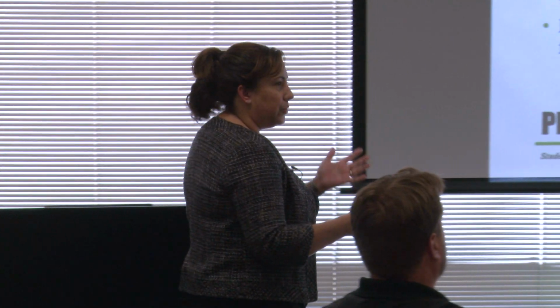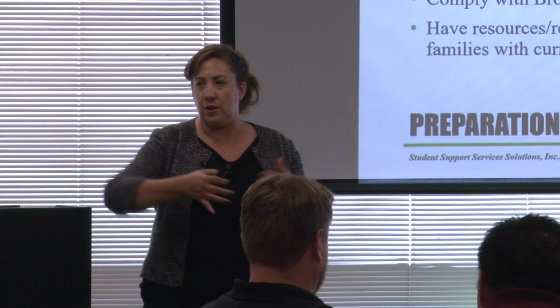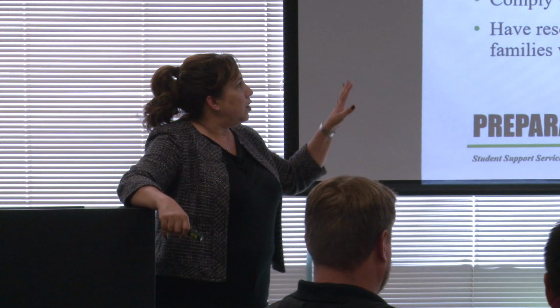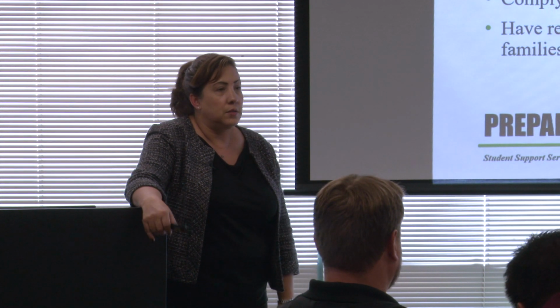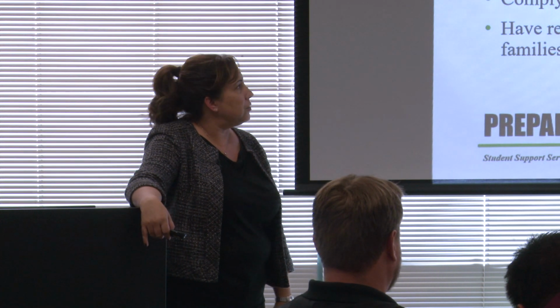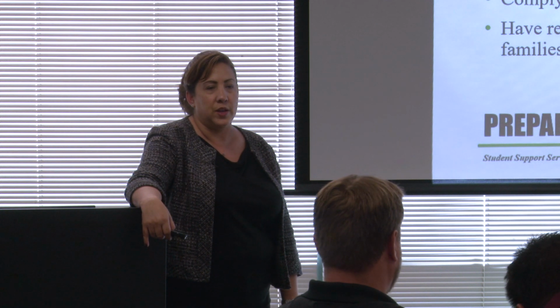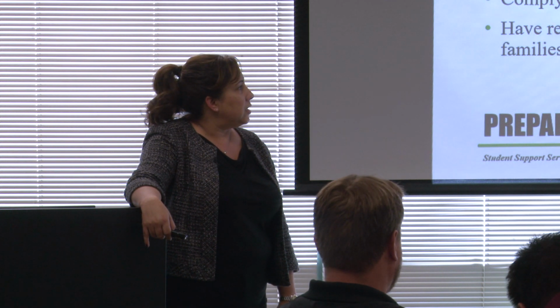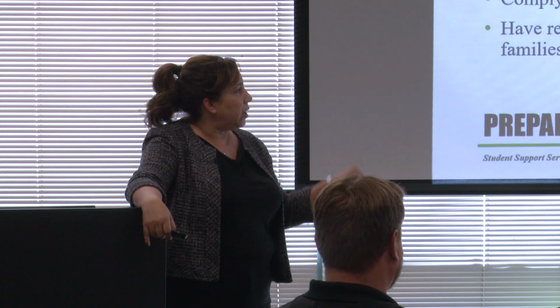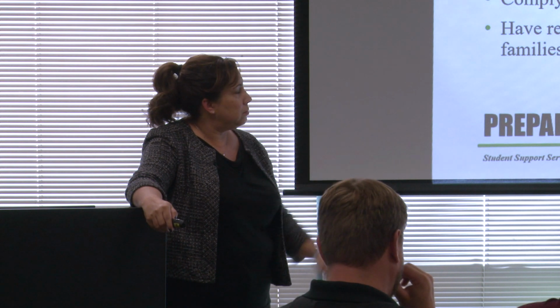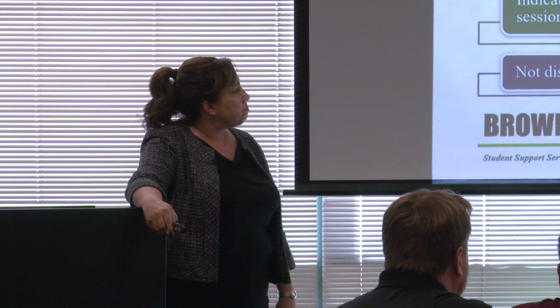Prepare documentation for the panel members. Some people do this paper copy, some people have gone to an electronic version, and they will have a file for each kid on a laptop, and when their SARB panel comes in, they can look at the information online. Arrange for translation if needed. If you know that a family speaks a language other than English, make sure that you have someone there that can translate that information. Comply with the Brown Act requirements, and we'll talk about that next.